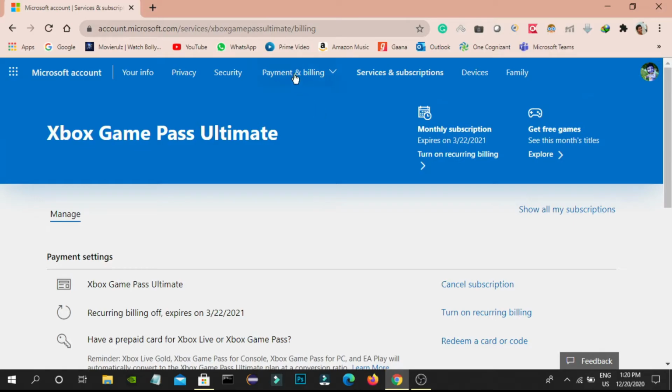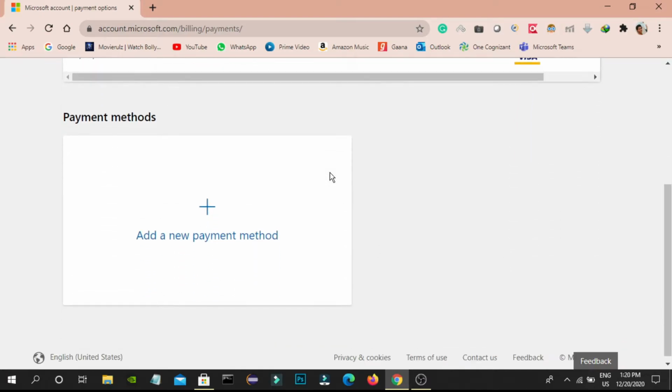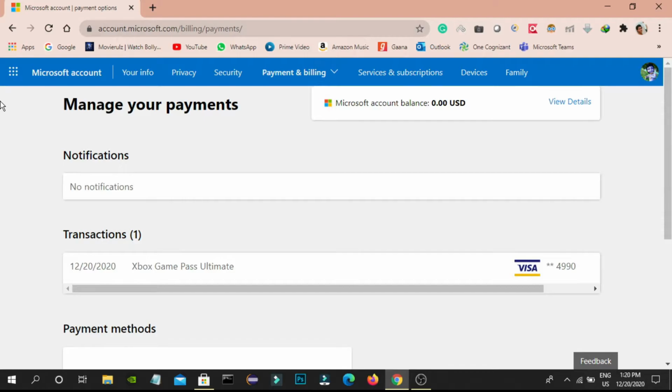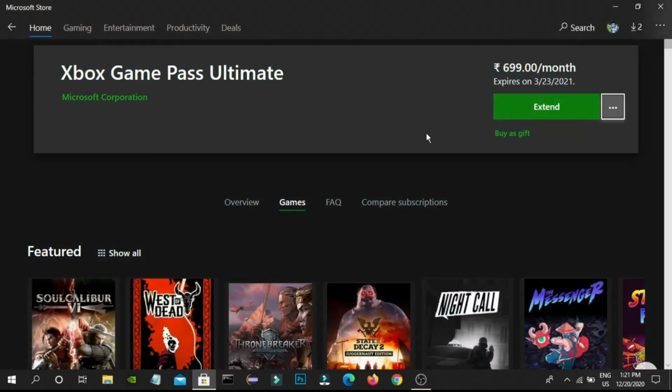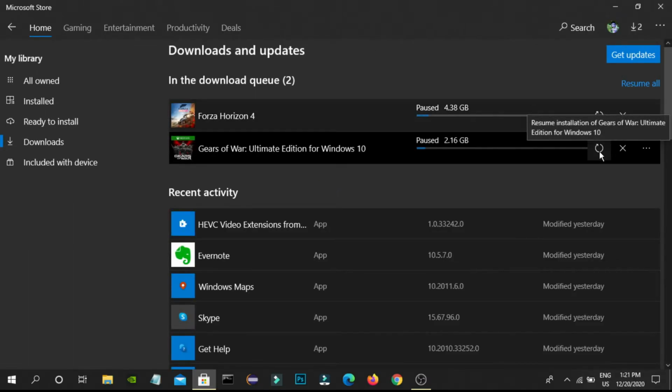After that, in the payment option, you can also remove the credit or debit card that you have used for this payment. Here you can see the card which you have used for this 59 rupees payment. Here you will have a remove button, so you can remove the card also. This is valid for only 3 months, not more than that, and at least we can enjoy all these benefits for 3 months at 59 rupees.